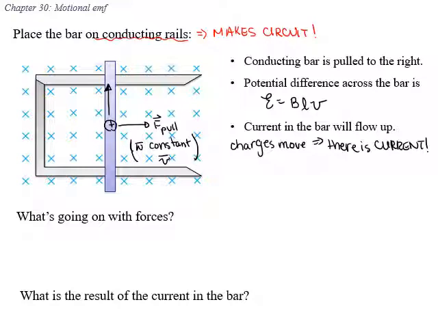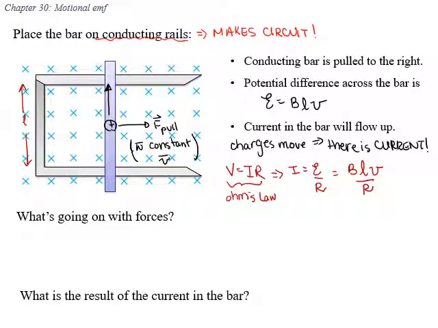So since we have a current flow, let's apply Ohm's law. Ohm's law says that the potential difference is equal to current times resistance. So we can solve that for our current because we're interested in what the current is. The potential difference across the bar, we've labeled that epsilon for induced EMF, divided by R to get our current. Let's fill in that that induced potential is magnetic field times the length of the bar L. Why don't we get that labeled in our picture as well? Times the speed with which it's moving, divided by the resistance.